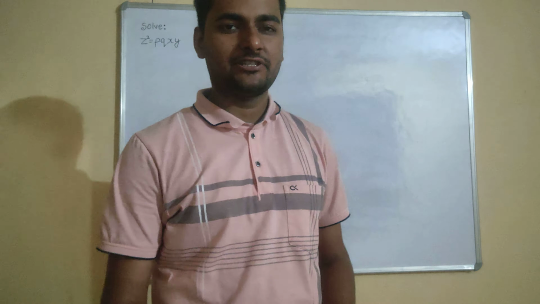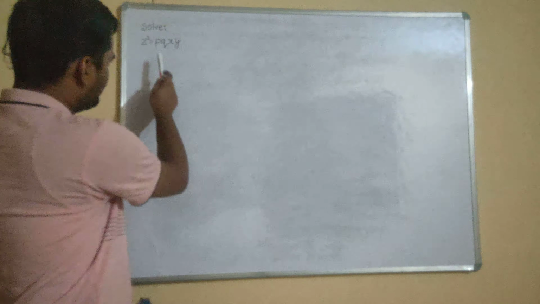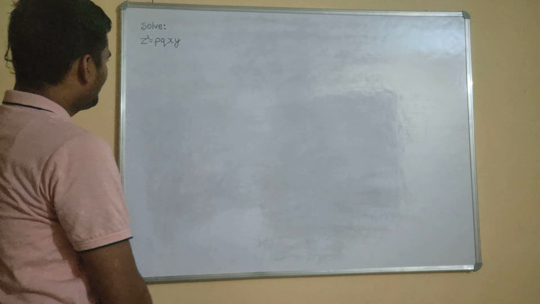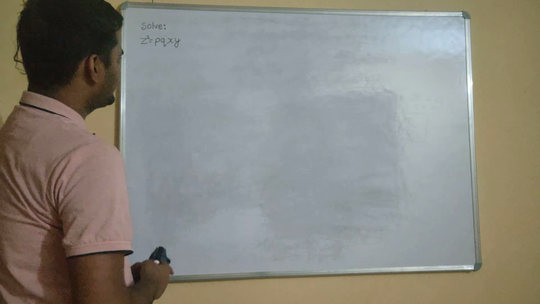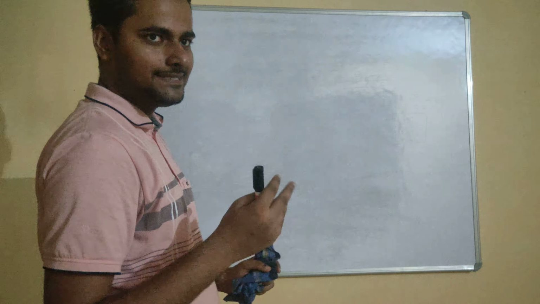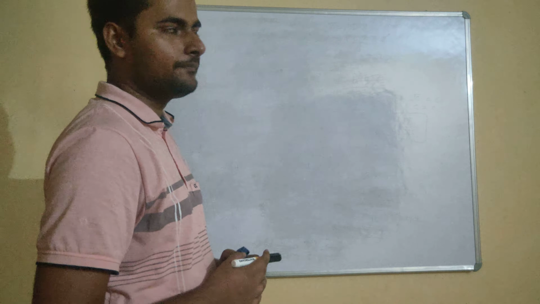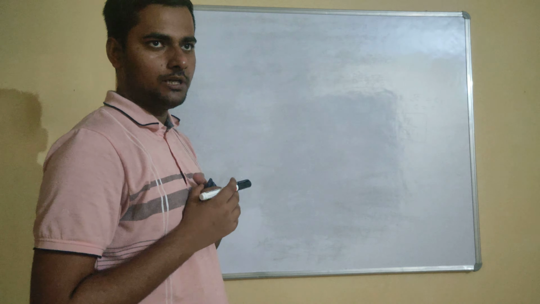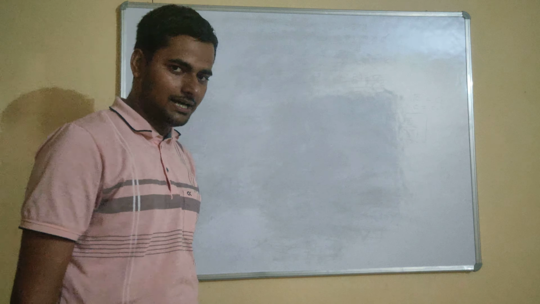Hello everyone, Namaskar. So let's solve one more question from partial differential equations, and this time we have a question where we have all the elements present: x, y, z, p and q. So it's going to be an interesting problem and an important problem to learn from. So let's open your notebooks and just give it a try with me.